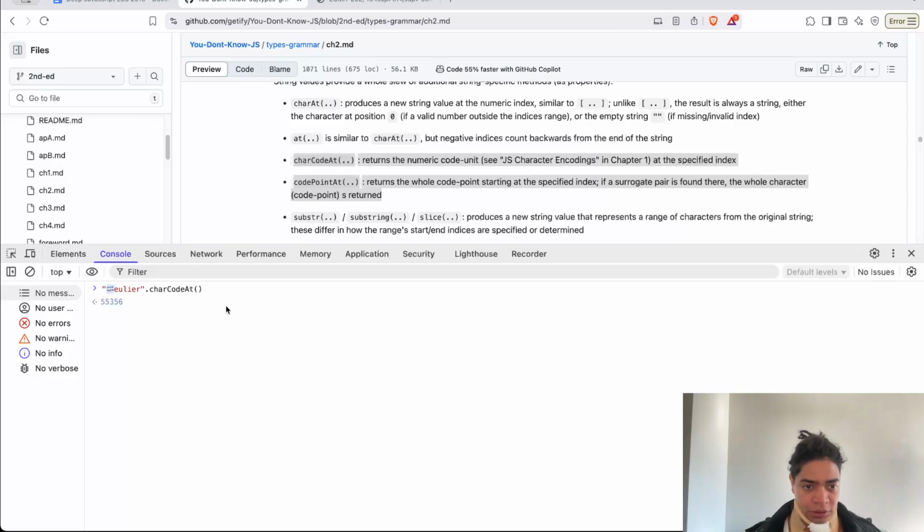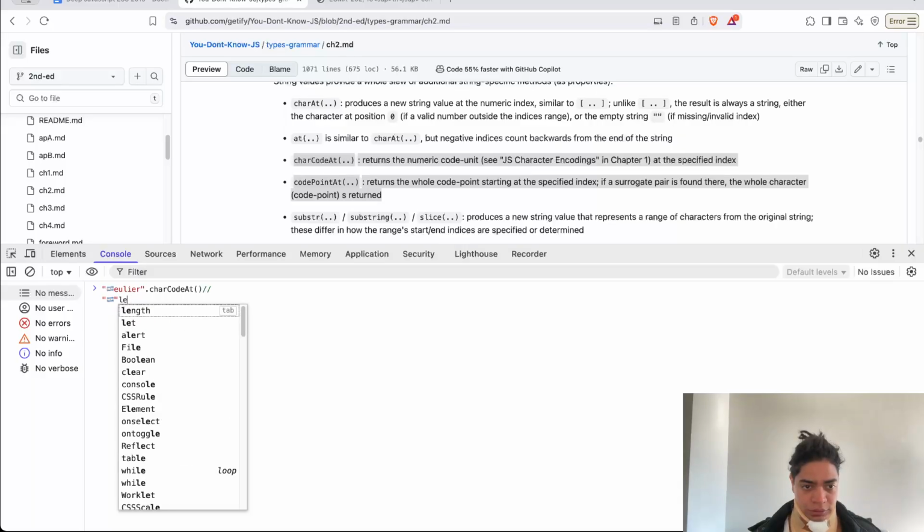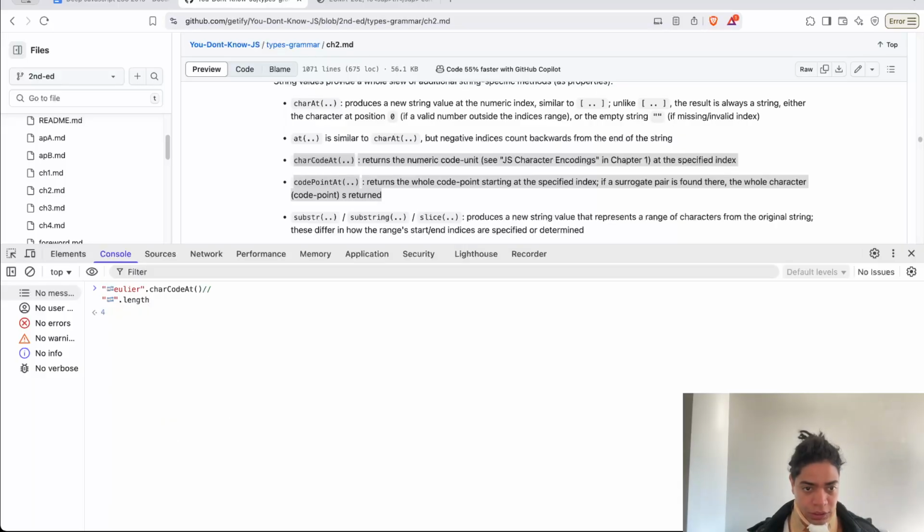Remember that at the end of the day, the length of this is 4 because it's using two surrogate pairs. Or in other words, it's using 4 16-bit units to represent this plane, the astral plane.